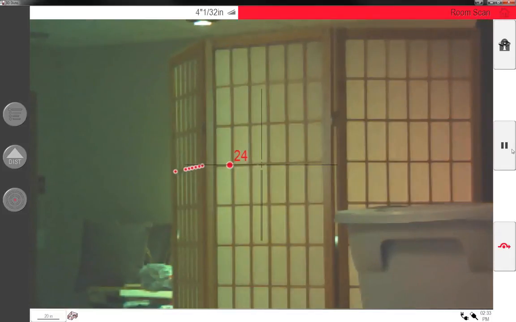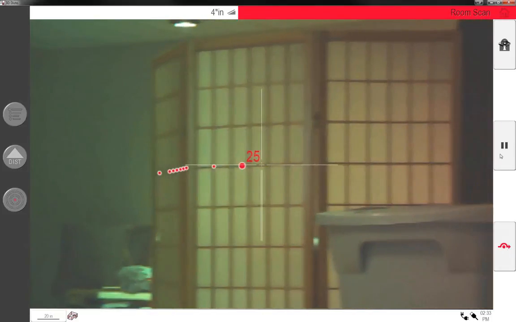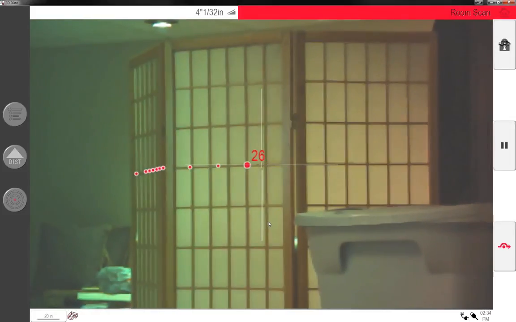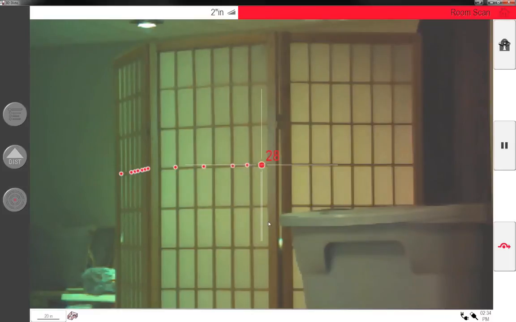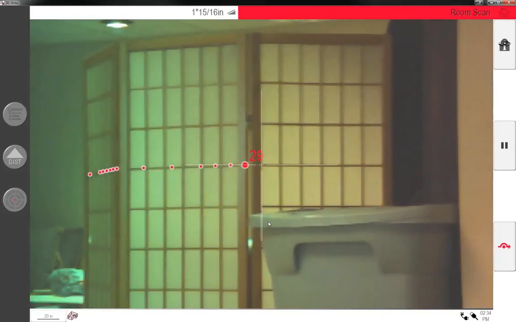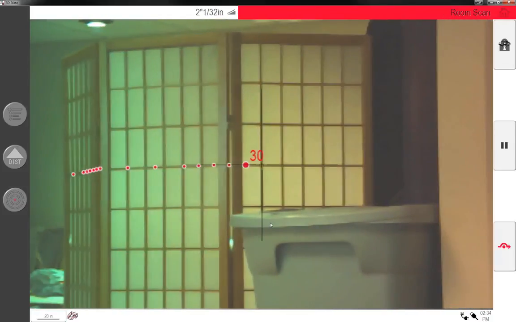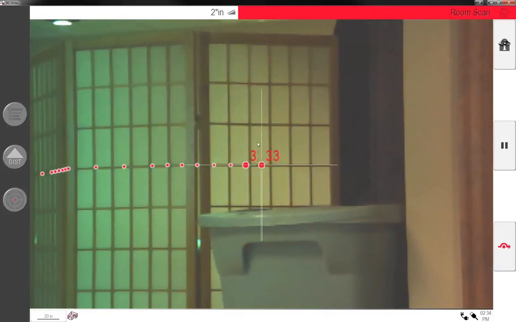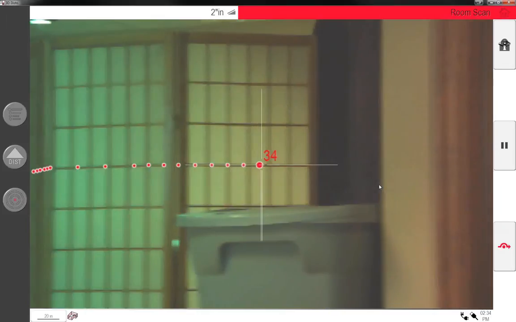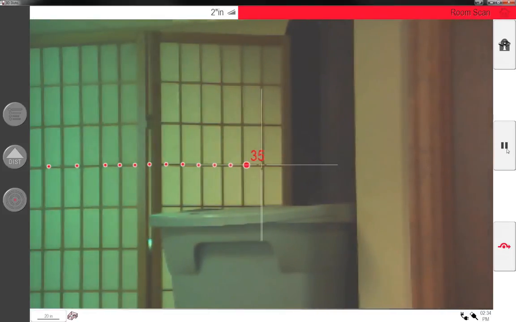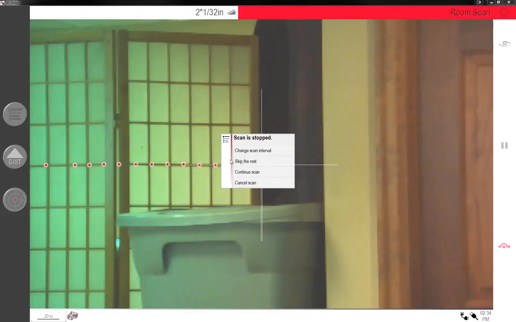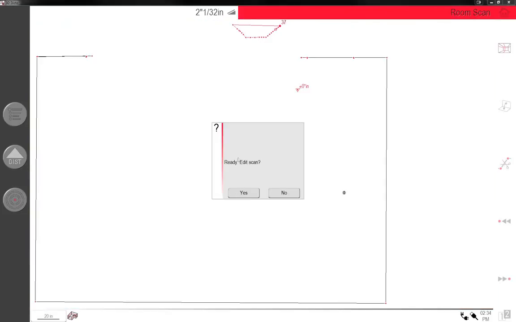Now, if you want to skip a point, you can hit this button. I'm going to change the scan interval again to 2 inches because we're hitting a corner. Now, I'm not doing anything. It's taking the measurements, so I'm just sitting here watching it. If you look at this in person, it's kind of recessed, so it's trying to stay on that line. When it gets to about the end, I'm going to hit pause. I'm going to skip the rest because we did all we can do.